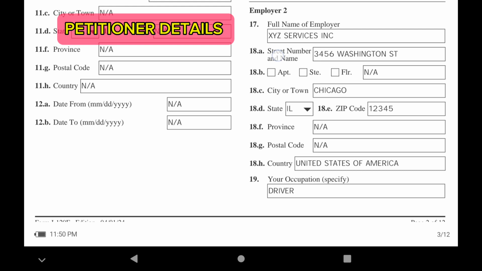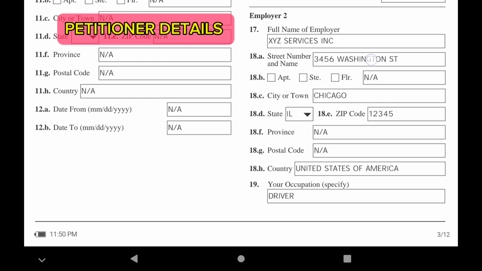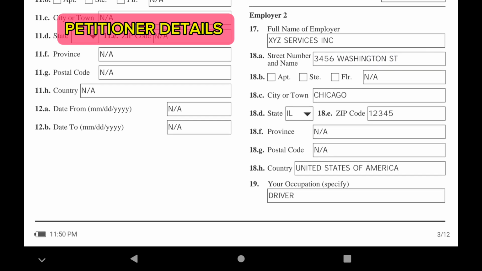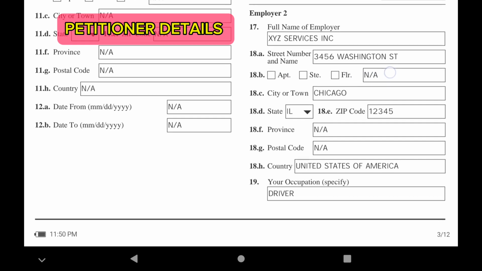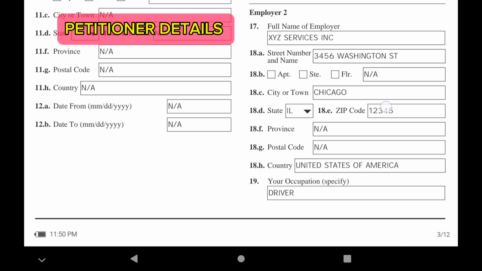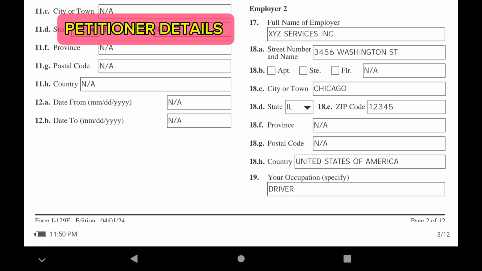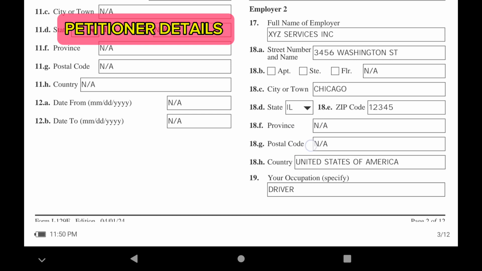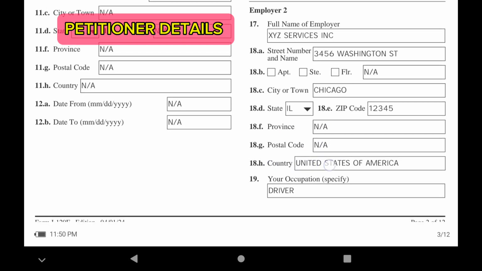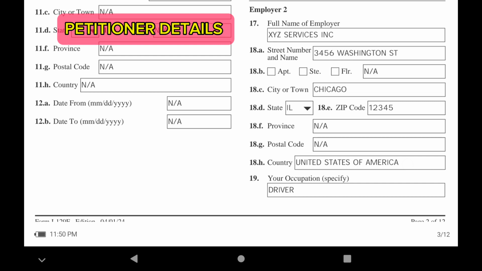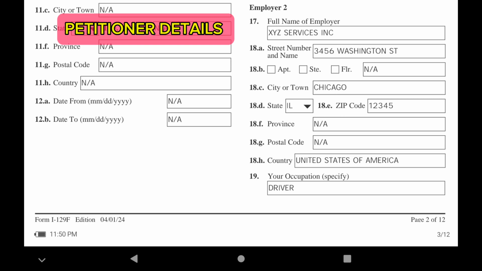Employer 2, full name of employer, for example, XYZ Services Incorporated, street number, for example, 3456 Washington Street. I put NA here, city or town, Chicago, state, Illinois, zip code 12345, province, NA, postal code, NA, country, United States of America, and the occupation of the petitioner you will write or type here.